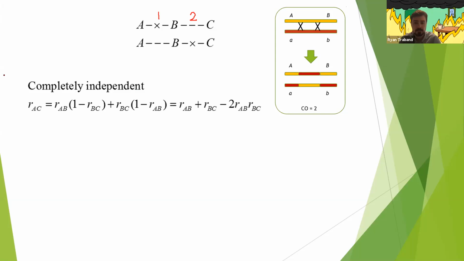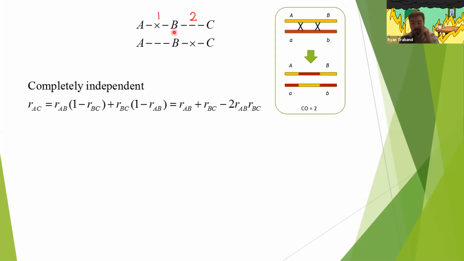Now the same. If you look at this formula, it represents what? It represents a single crossing over in AB, but no crossing over in BC. So that's how we calculate this, right? For the first situation, if the probability of having a crossing over here is RAB, what is the probability that you do not see a crossing over here? It's 1 minus this, right? So if these two regions are independent, you simply multiply these two numbers, and that's the probability for this event. Okay, I get it.